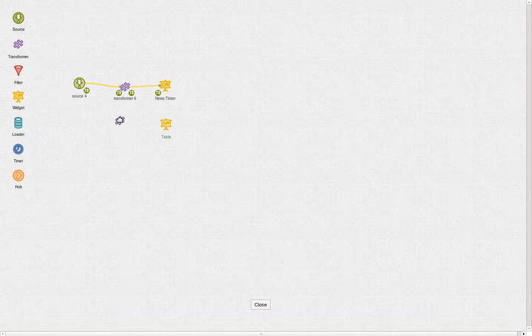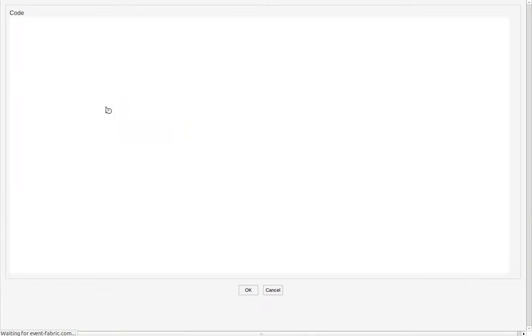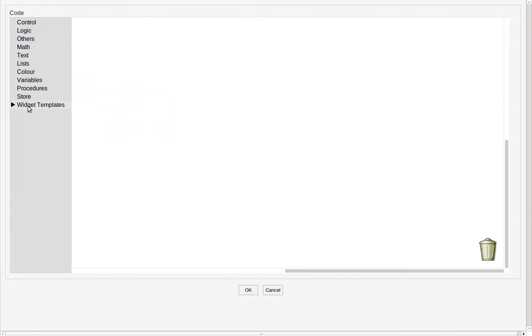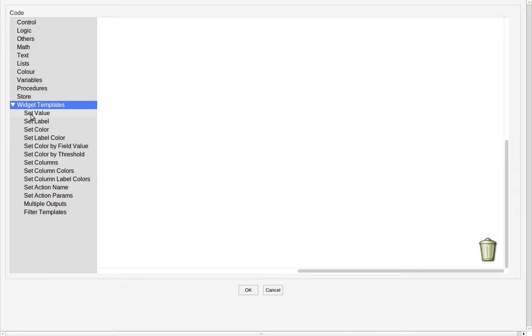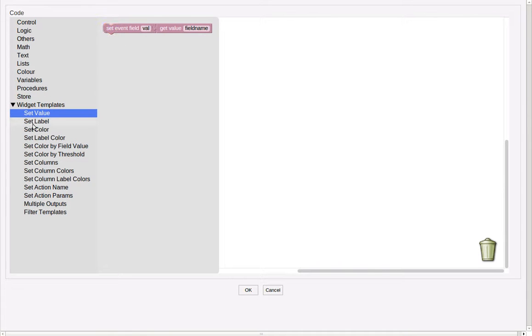Then we will need a transformer to transform the events to the format that the table expects. So we connect it to the table. Right click on the transformer, click settings, and the table expects at least two fields, the ones we are used to, val and label.